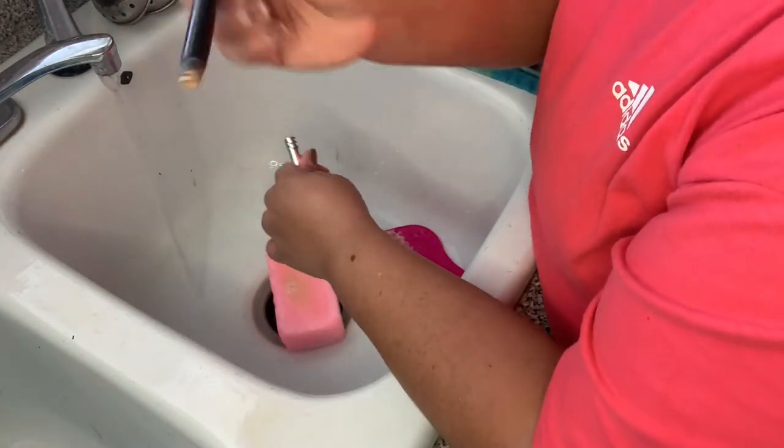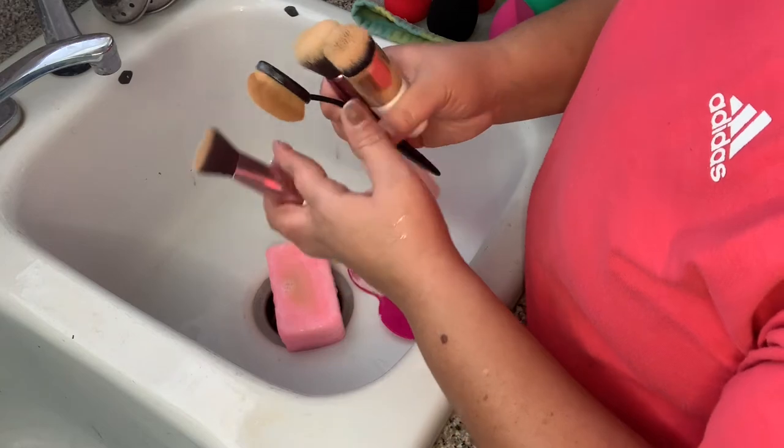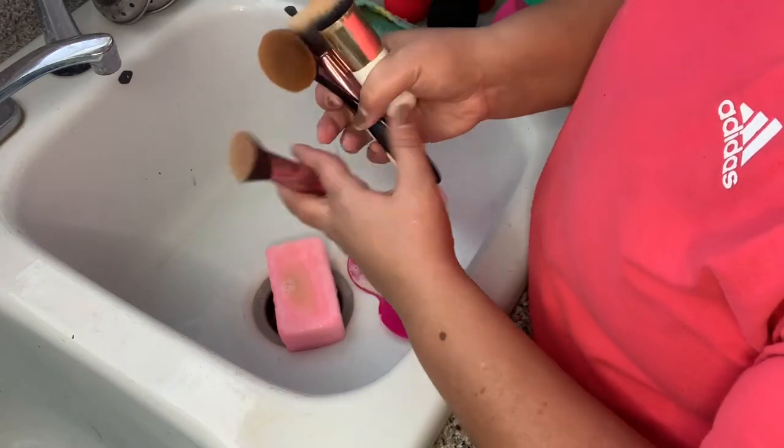And this is what happens when you get water in there. So I just keep popping it back on. Okay, now moving on to some foundation brushes and just some thicker brushes.